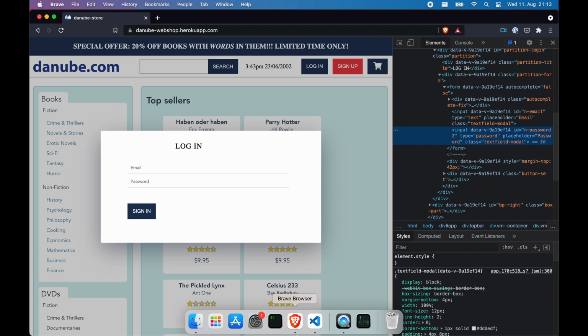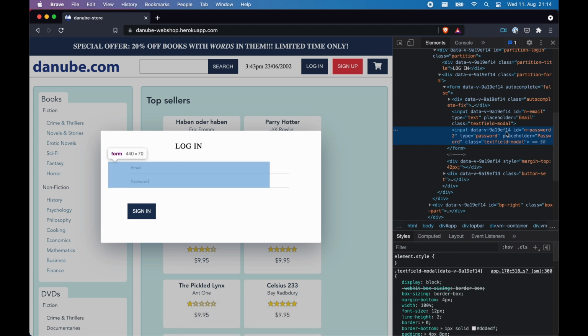In this case, another approach that we could take is maybe look into using a different engine rather than CSS. Maybe we could use XPath, which actually allows us to combine multiple conditions. So we might try and say, hey, I want the element with type password, which is not disabled, right? So that might be a way to differentiate between the two elements without using an index. We'll look into why using indexes is bad further on in the video.